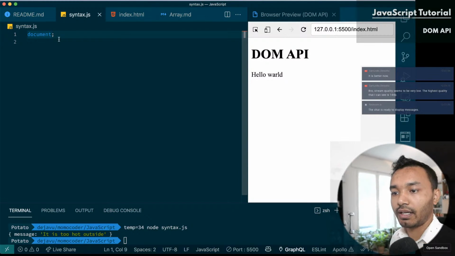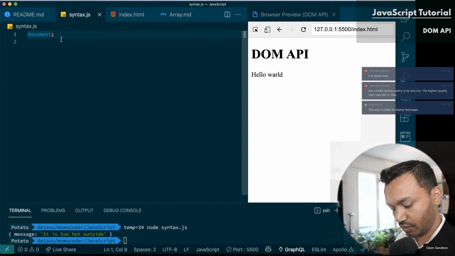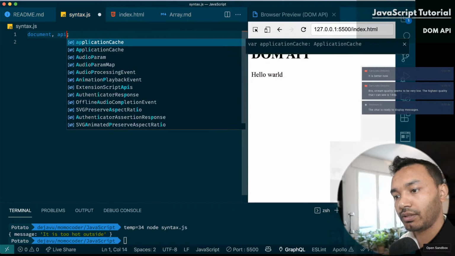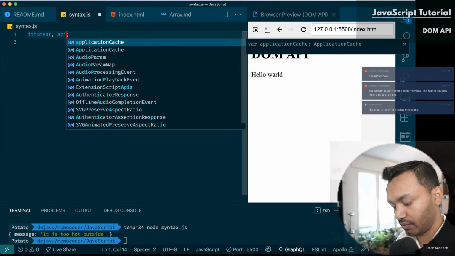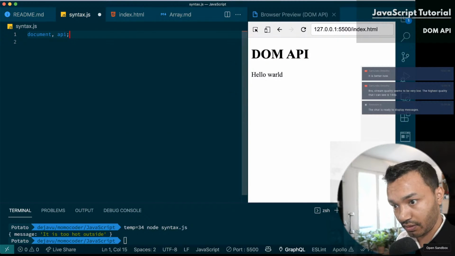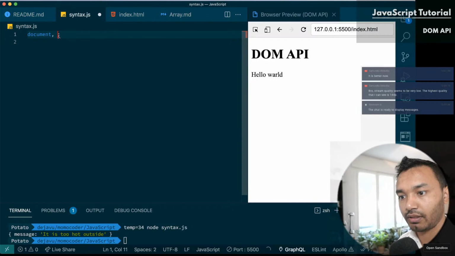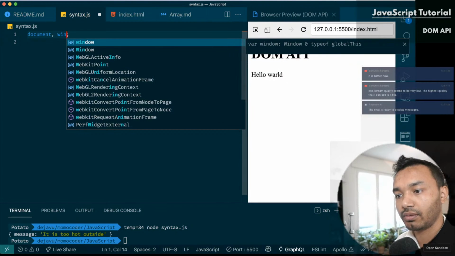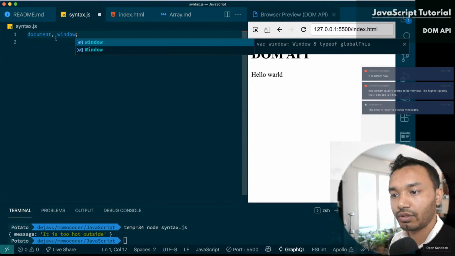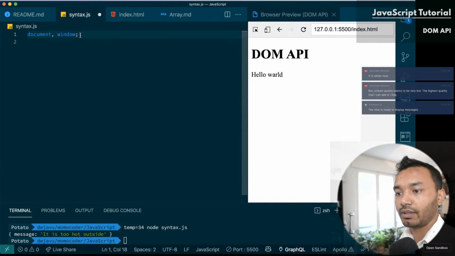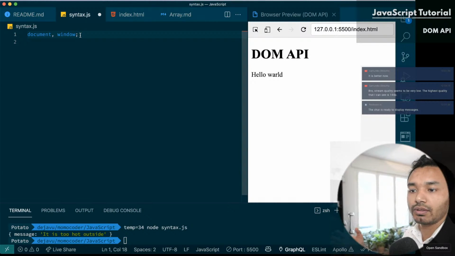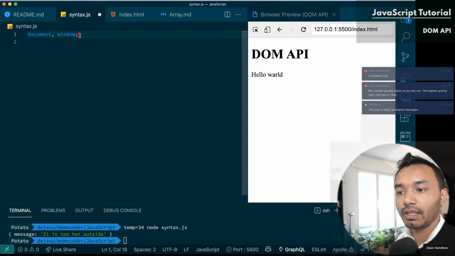You can also have window. Those are some APIs you can use from your browser. Document, window, and you can also have things like localStorage and others that are all in this window. Window is just a global of everything in that browser.